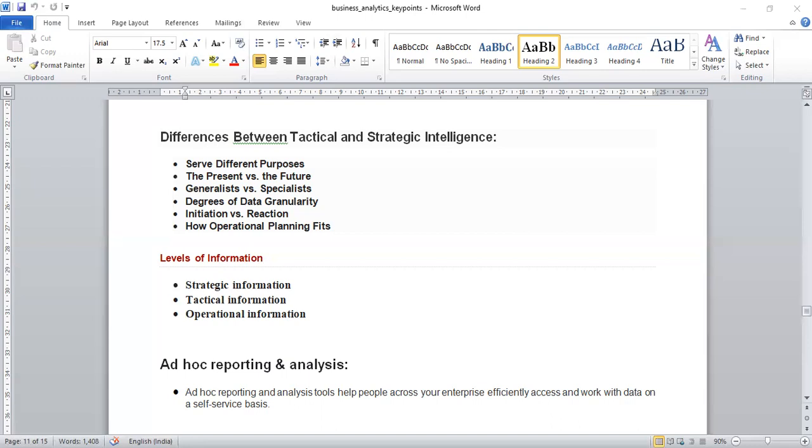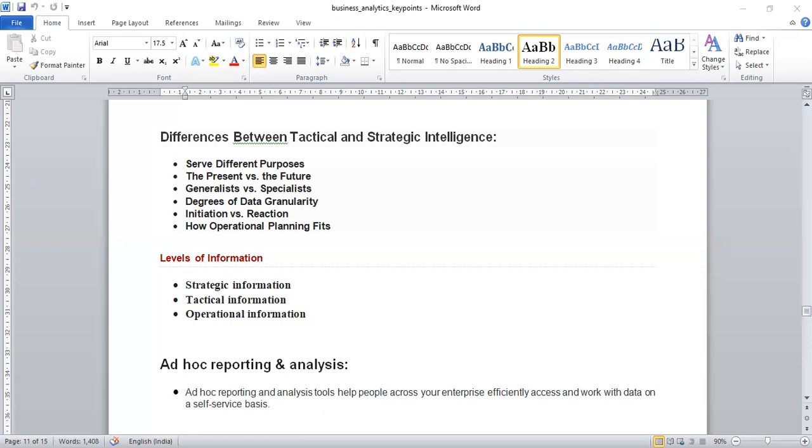Tactical thinking and planning considers the resources available. Resources here mean time, money, and people, mainly. People means HR resources. Along with the risks or challenges that may be encountered, it determines the most efficient way to use those resources, that is, optimize the use of resources to achieve those strategic goals. So here you have to learn how to use your resources in an optimized manner to achieve strategic goals while delivering quality results.